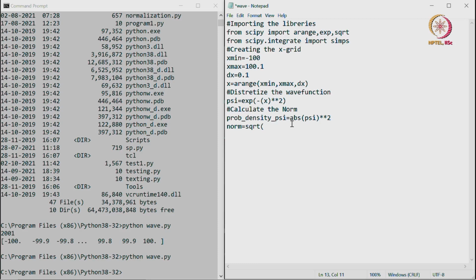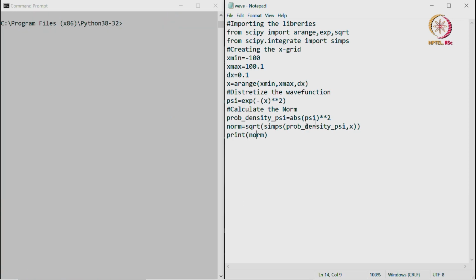So norm I have to define by the square root of the integration of this function. So I will use simps, then I have to use y comma x. x is already defined, and then I have to use print to check what norm I get. When you are using many brackets, we have to always double check whether the brackets are in proper order or not.